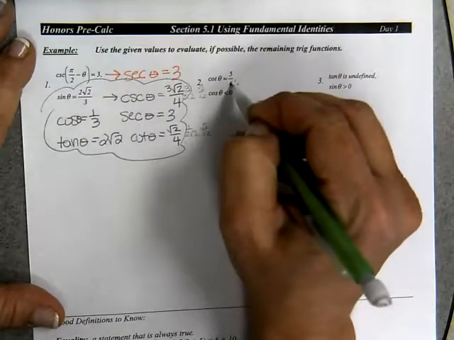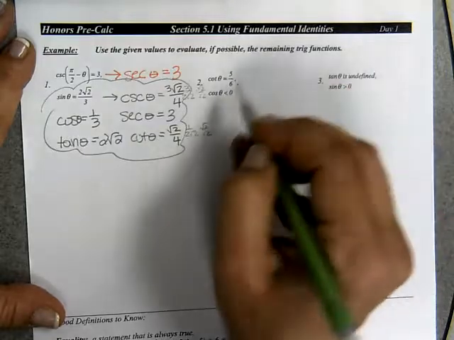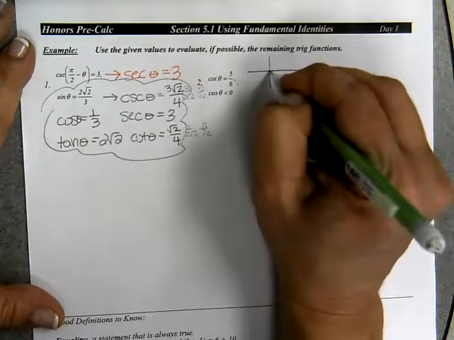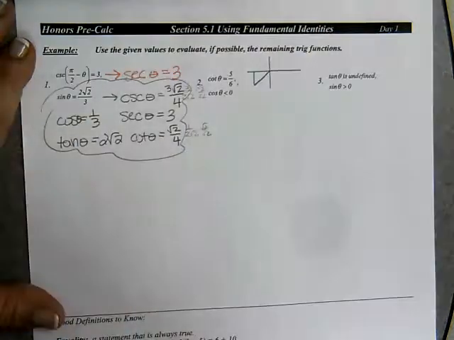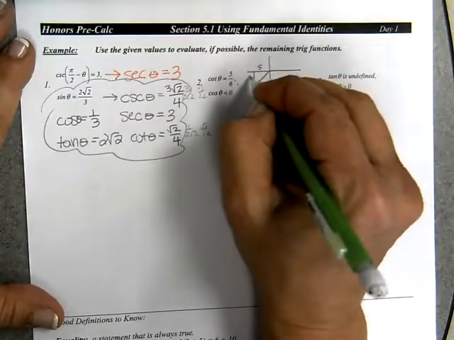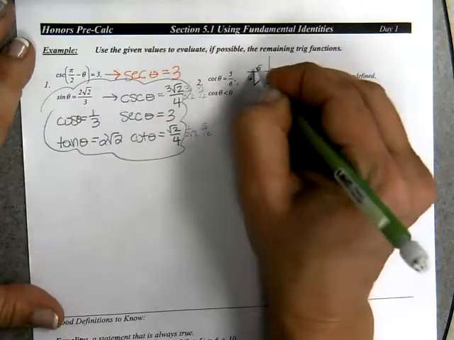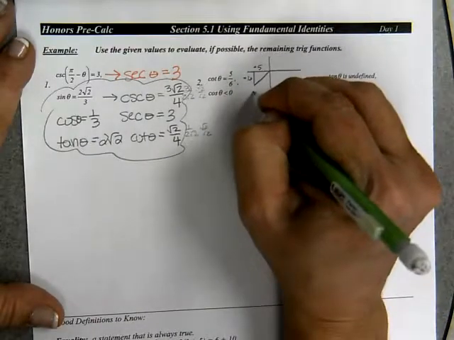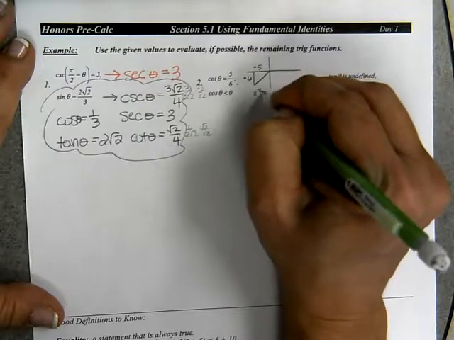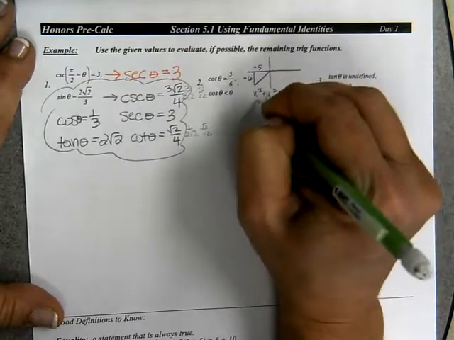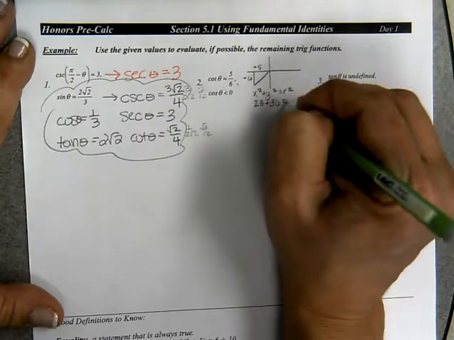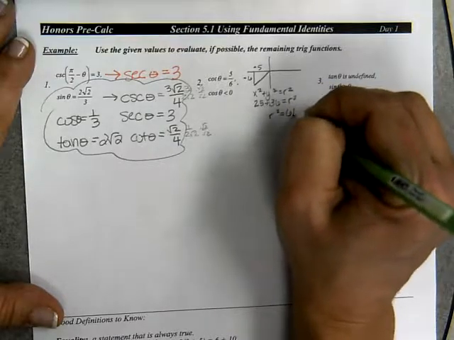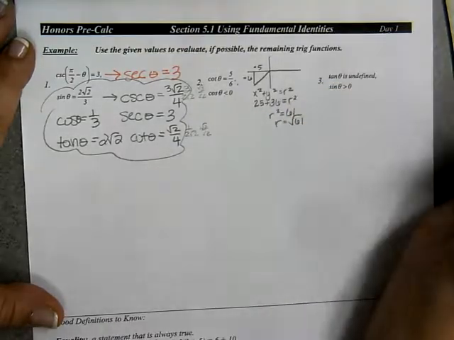We know that that is going to be possible in either quadrant 1 or quadrant 3. But since cosine has to be less than 0, we know that this triangle must be living in quadrant 3. And we know that cotangent is x over y. And because it lives in quadrant 3, I'm going to label that as -5 and -6. So I can use the idea of x squared plus y squared equals r squared. And I find 25 plus 36 equals r squared. So I know that r squared is 61, and that r then is root 61.